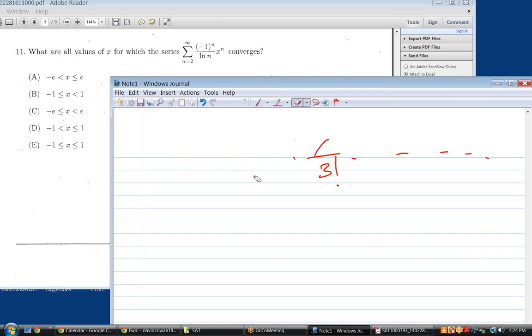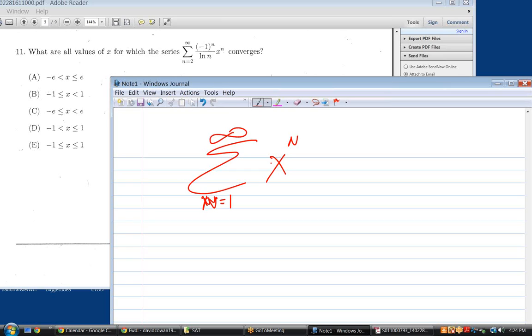If I said the following, let's take an easy example. It's supposed to be an n. For what values of x does this series converge? I don't know. This is a geometric series. Oh, so whenever the absolute value is less than 1. Not less than or equal, but less than. And it can be negative, it doesn't matter, as long as it's less than 1.